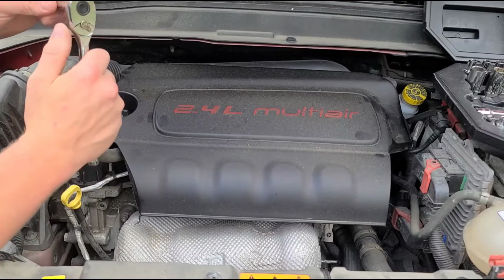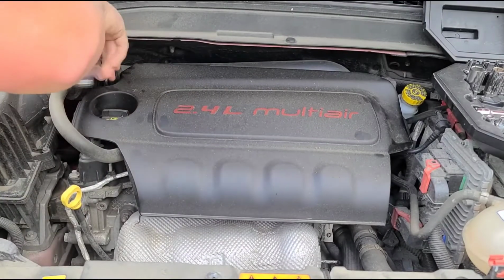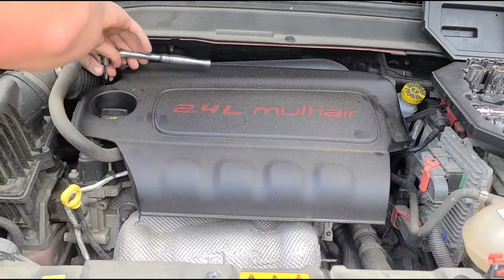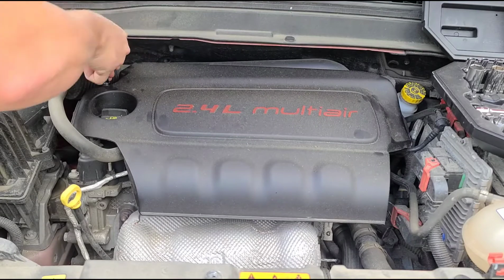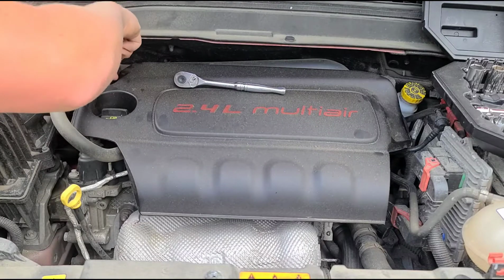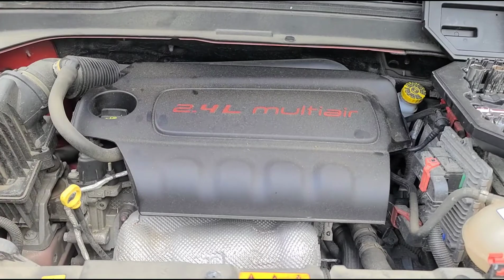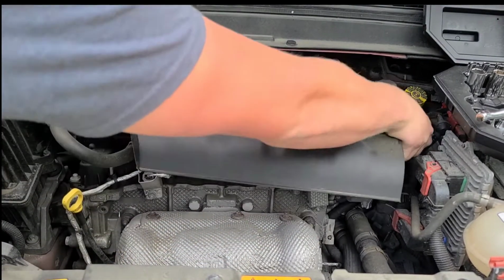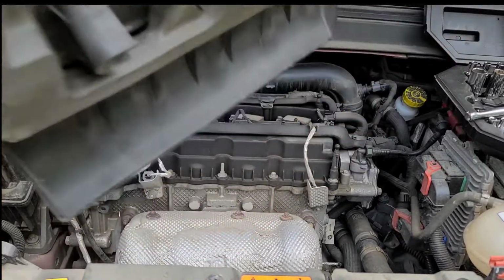Got myself a 3-inch extension and a 10 millimeter. Go ahead and remove this one 10 millimeter bolt. Set that to the side. Now this cover, just lift over here, and grab on the side over here, and then the back. That cover comes right off.